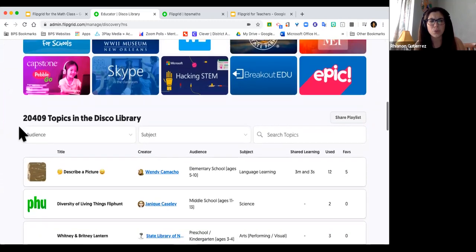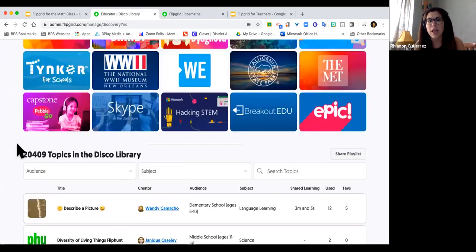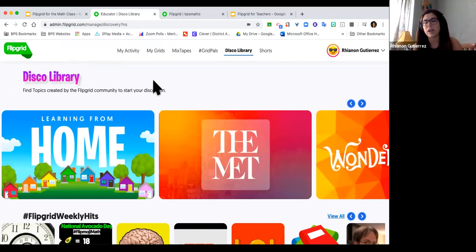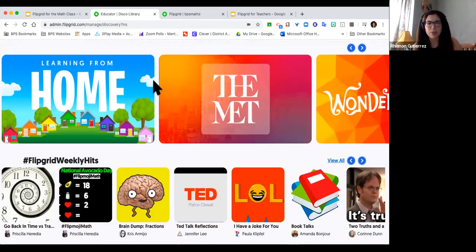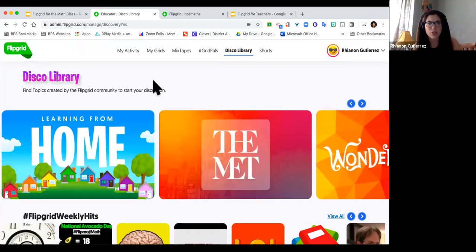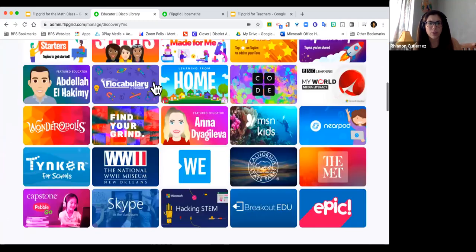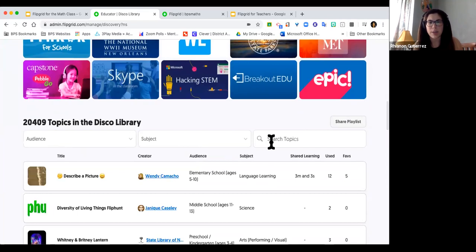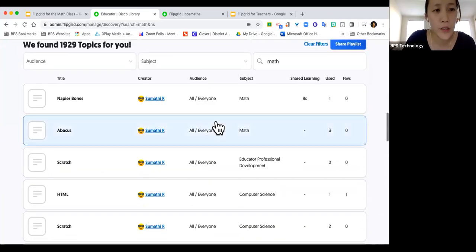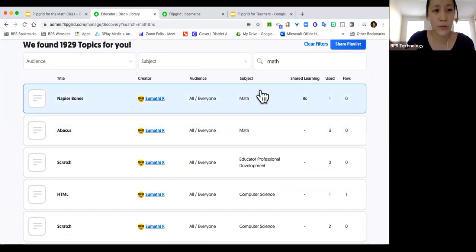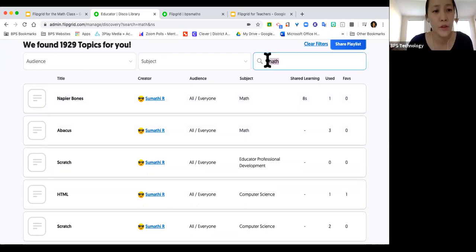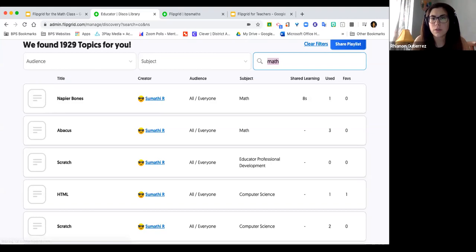There was actually one that I found a couple of days ago. It has to do with which one doesn't belong. And so you could definitely do a which one doesn't belong activity in Flipgrid as well. I don't see it on the screen here, but you could definitely do a search to see what's available down here. I could just type math. Right, and the comparing towers activity that I posted, I took from another person's grid and I just modified it a little bit.